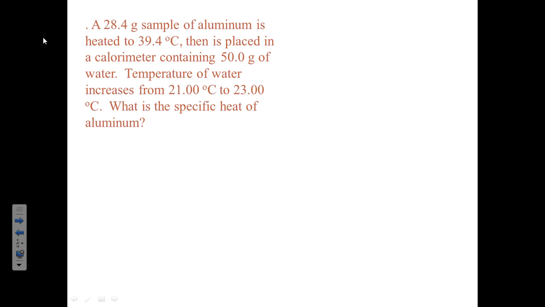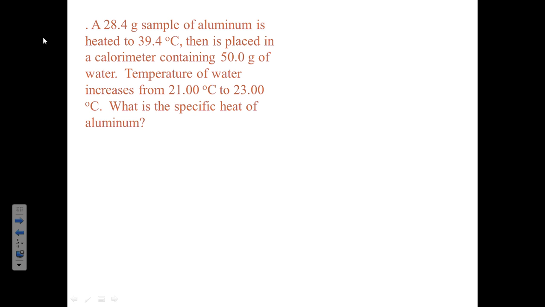You're going to take this warm piece of metal and stick it in room temperature water. 21 degrees Celsius is about room temperature. Drop it in there. What's going to happen to the water? It's going to heat up. And what's going to happen to the metal? Cool down. And that's going to happen until they get to what? It's called thermal equilibrium, when their temperatures are equal. At that point, the heat lost by the metal should be the same as what? The heat gained by the water.